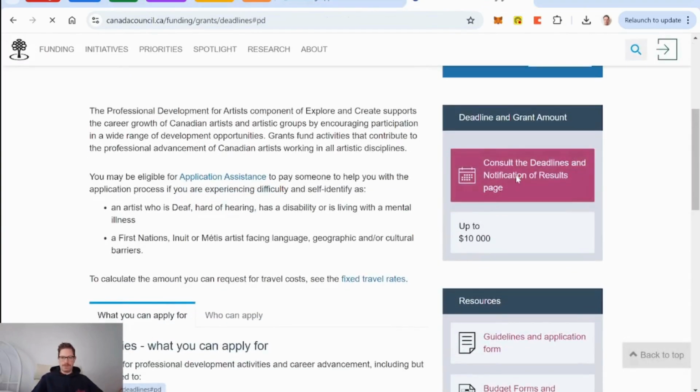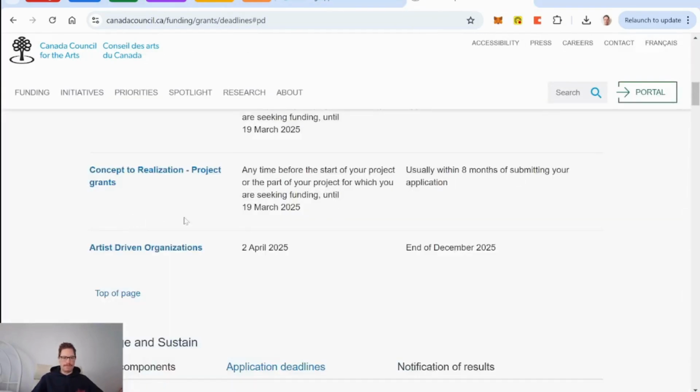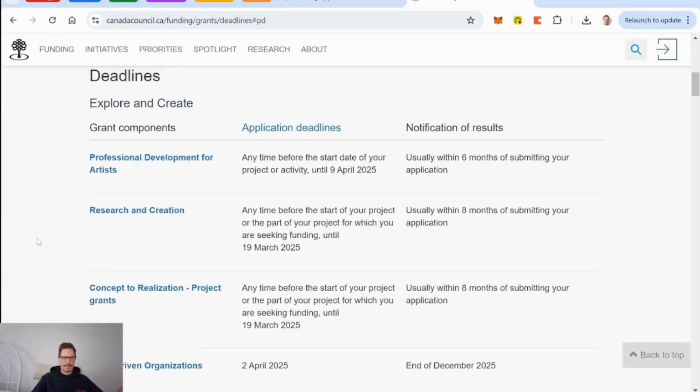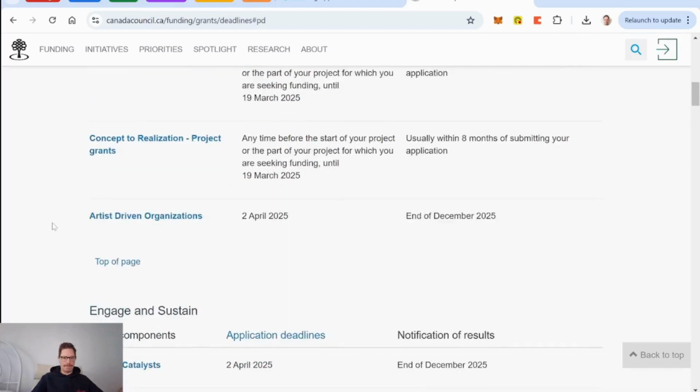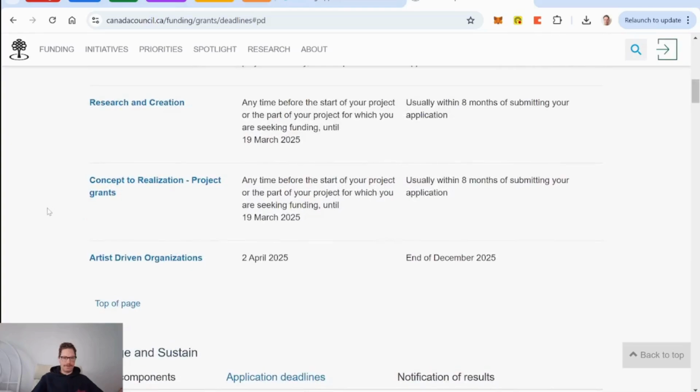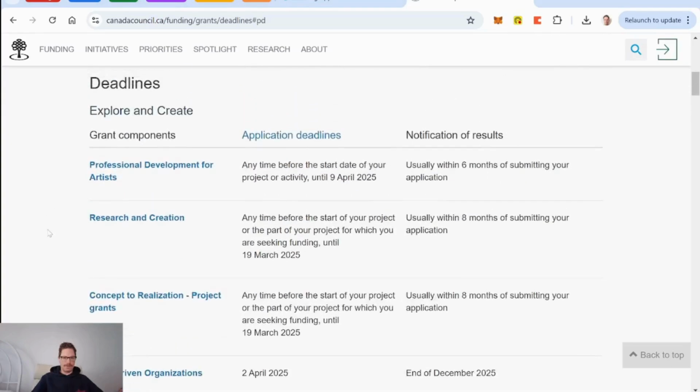Oh, deadlines and notification results page. Multiple deadlines. All right, I expect this is project grants, research and creation, professional development.